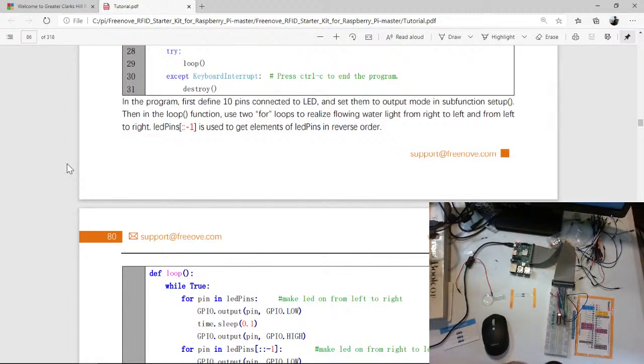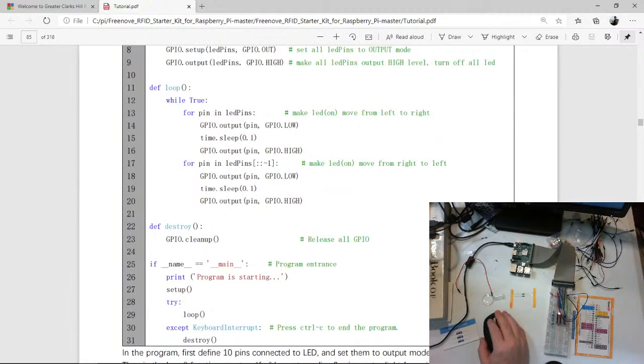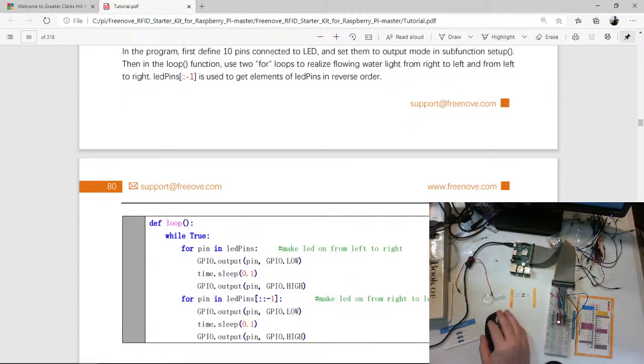Alright, so flowing water from left to right. The right pin to right LED is used to get elements of LED in reverse order. So make LED from left to right. So we had it go LED from left to right. So it's just pointing out, I guess, the code here. I think that's the same code. In the program, first define 10 pins, set up an output mode in subfunction setup. Then the loop function, use two for loops to realize flowing water light.